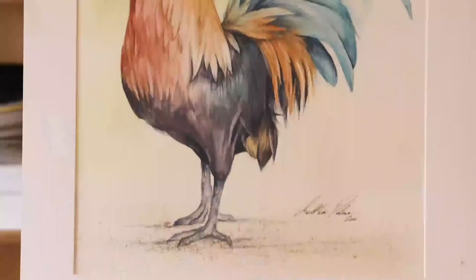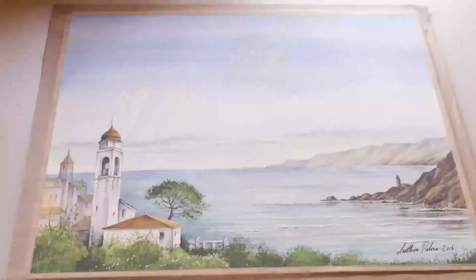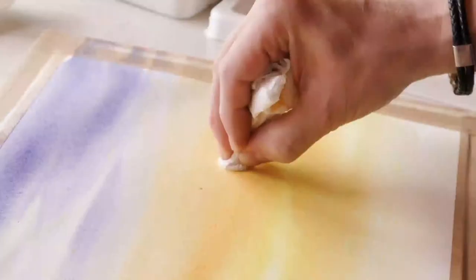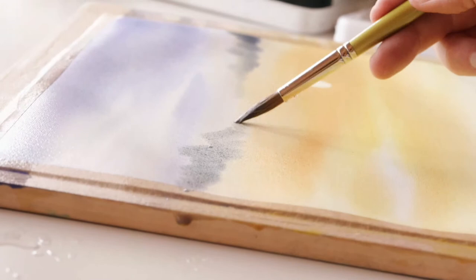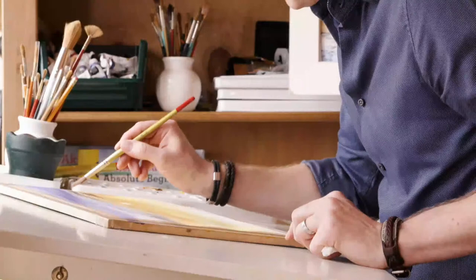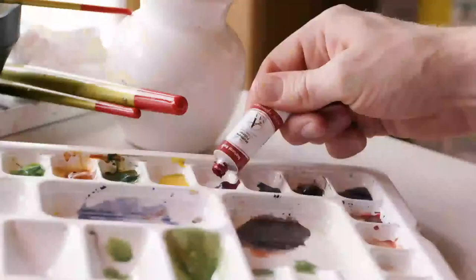Hi, I'm Matthew Palmer, a professional artist with the SAA — the UK's largest and friendliest art community. The SAA exists to inform, encourage and inspire all who want to paint, and that's exactly what you'll learn with me as your teacher. As a self-taught artist of 30 years, I know the challenges of a white piece of paper. With me, Hachanda and the SAA, I'll show you how easy watercolour painting really is. Whether you're a beginner or an advanced artist, I've got fantastic watercolour techniques that will take you on your watercolour journey.